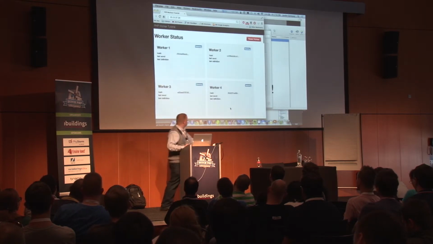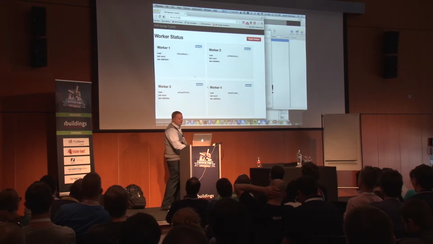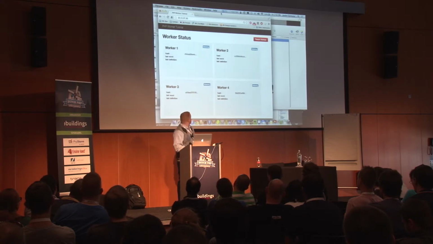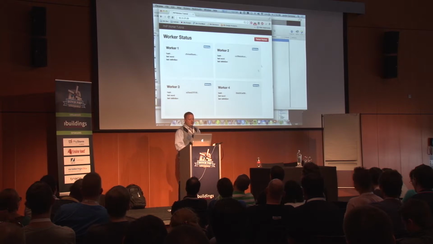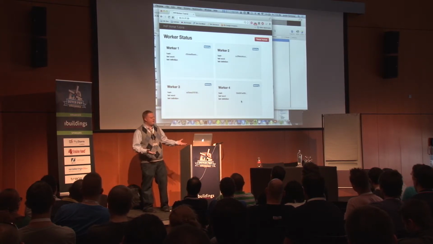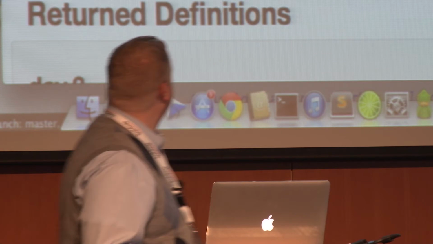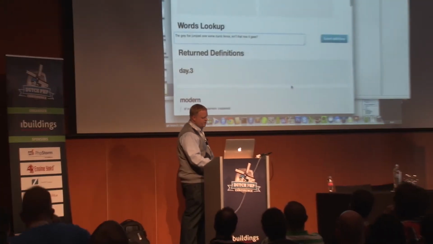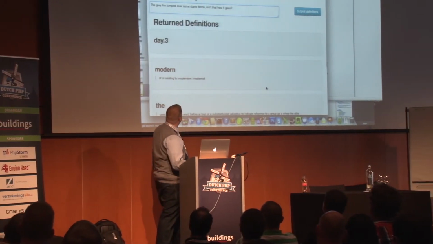So I have a little control panel here that has workers, let me move this over, 1, 2, 3, and 4, and they're all running on a Vagrant machine that I have in my environment. They're listening to a Beanstalk tube, or a queue, and they're waiting for a job. If I come down here, I see this little line, the gray fox jumped over some dumb fence.